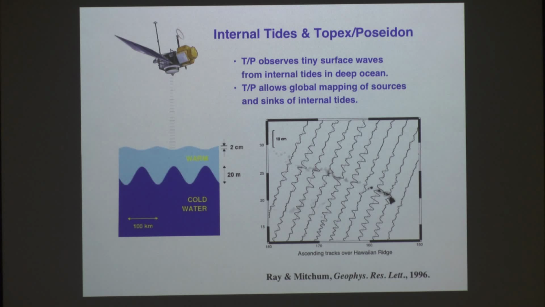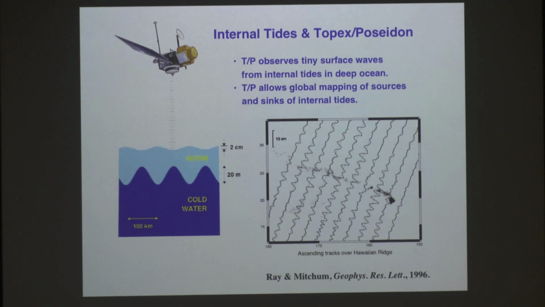And I won't go into why, but it looked like those changes were caused by a surface manifestation of the internal tide being generated at the Hawaiian Ridge, which was cool. And we said, wow, if the effect is so large at those tide gauges of changes in the tide, maybe the part that's unchanging, the constant part of the internal tide, could be seen further offshore, even in altimetry, maybe along the altimeter tracks. Voila, that's what that is.